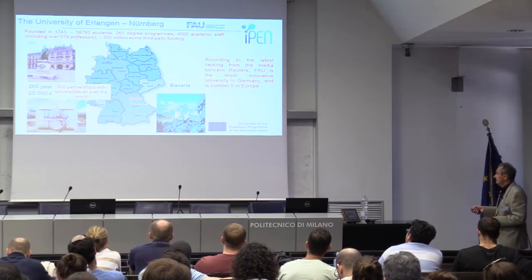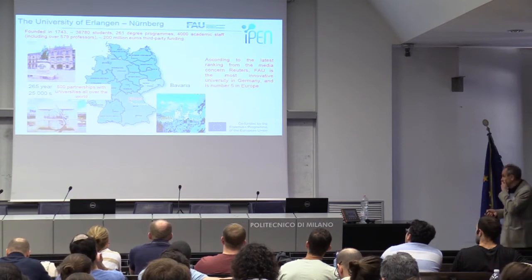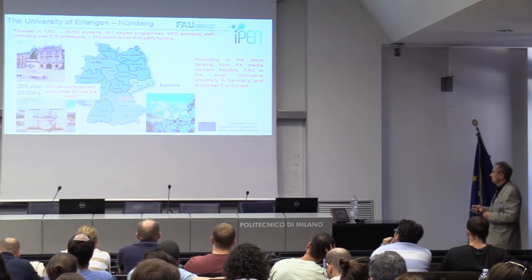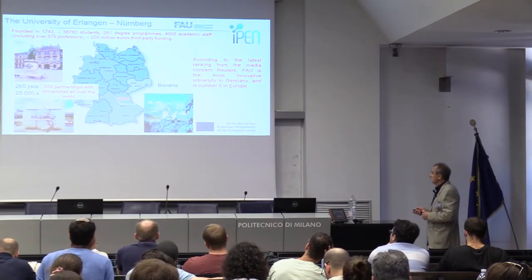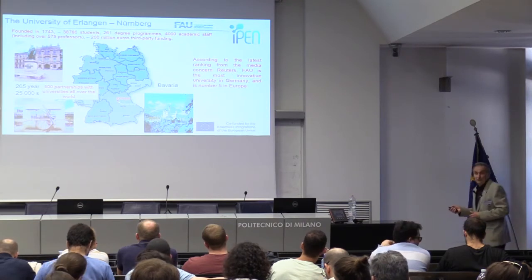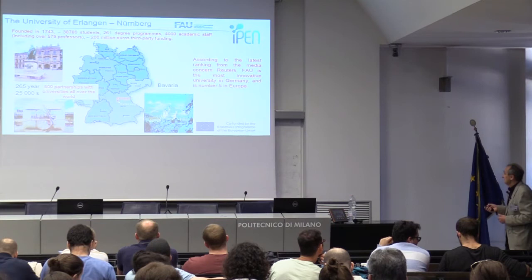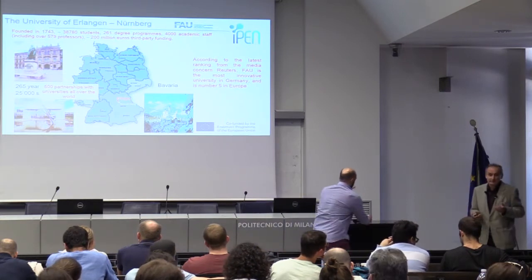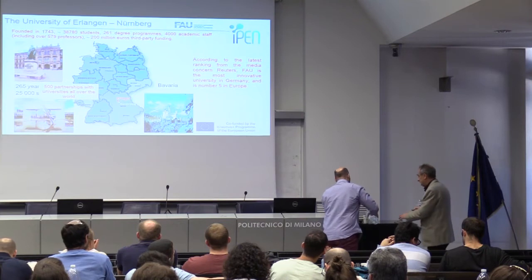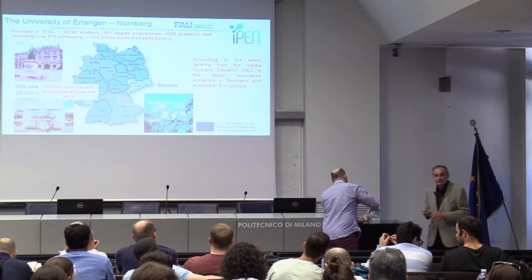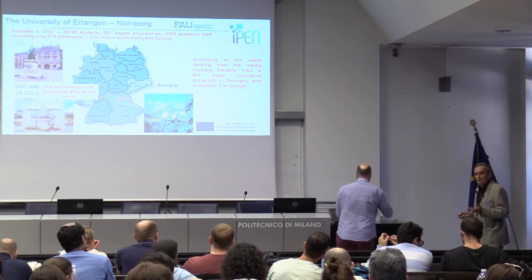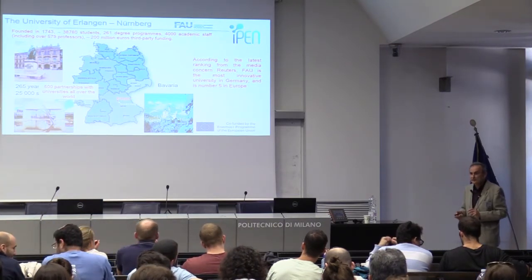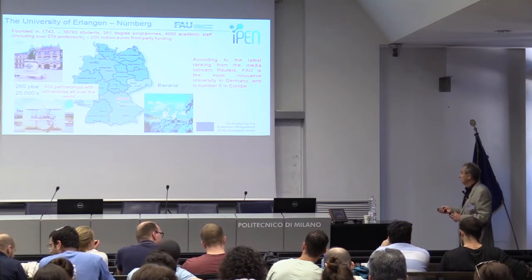Again, the University of Erlangen is in Bavaria, in the vicinity of Nuremberg. It is a university with nearly 40,000 students and nearly 270 years old. According to the latest ranking from Reuters, our university is the most innovative university in Germany and number 5 in Europe. Why? This is the secret: we use very innovative basic knowledge, and then very quickly put it into products and transfer the product to industry. It's really the secret of innovation.